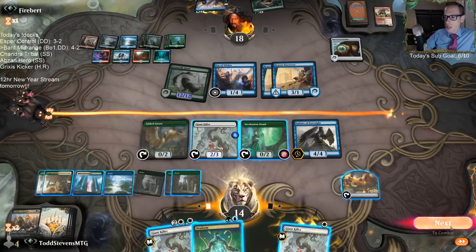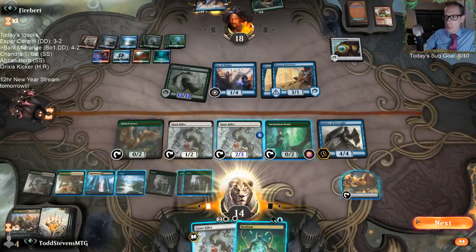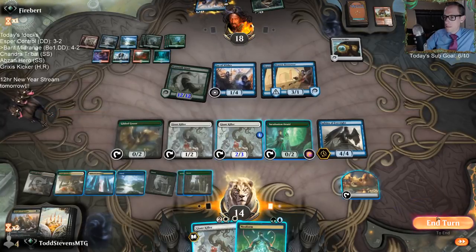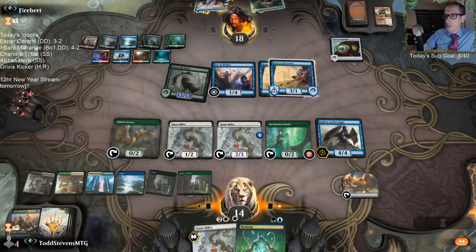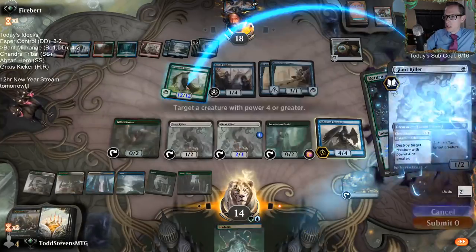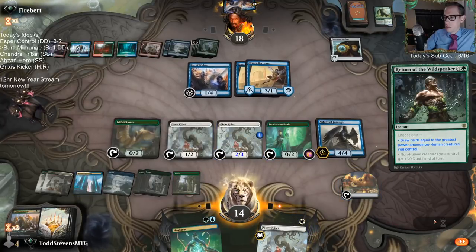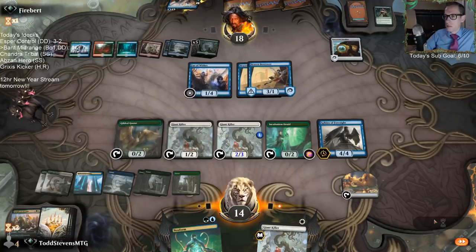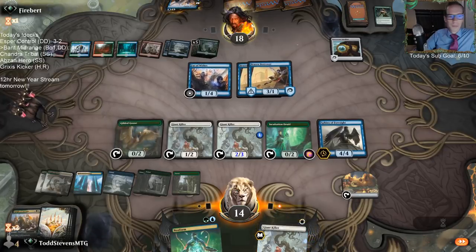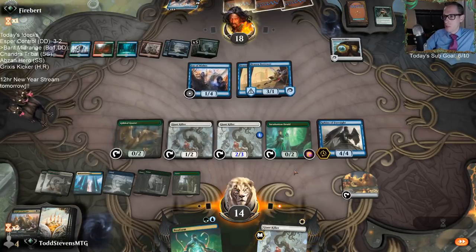I could also sack Incubation Druid and grab Deputy of Detention. I kind of want to do that with Deputy of Detention to get rid of both these Fae of Wishes. It's going to be hard to accomplish, though. Maybe I should have just taken the two Brazen Borrowers.